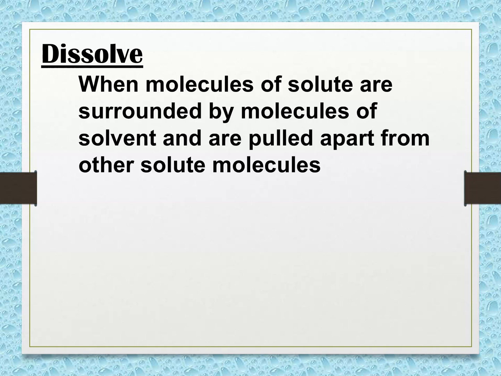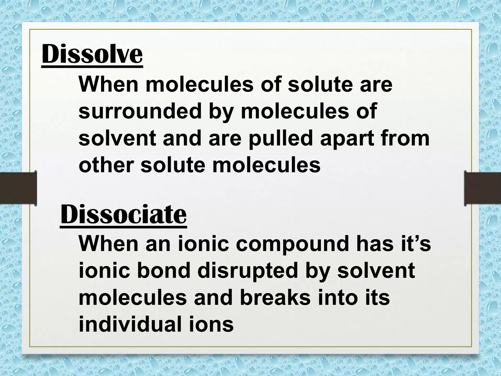So dissolving. What's going on here? When molecules of solute are surrounded by molecules of solvent, and they're pulled apart from other solute molecules. Solvation or hydration are keywords used to help describe the dissolving process. This is in contrast to dissociate. To dissociate is when an ionic compound has its ionic bonds disrupted by solvent molecules and breaks into its individual ions.